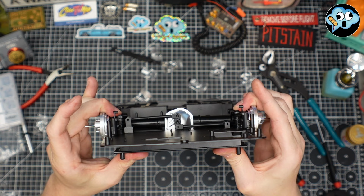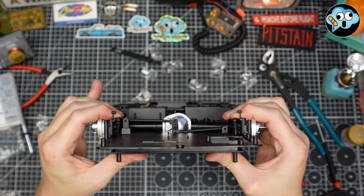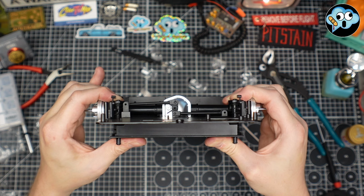Perfectly level. So you would assume when the car is sitting on the road, this would be its ride height. This would be fully compressed. This would be fully uncompressed. And this would be about ride height. And those bars are parallel with the axle and parallel with the road surface. That's where it should be. So when it goes down further, it goes that way and it goes out that way.